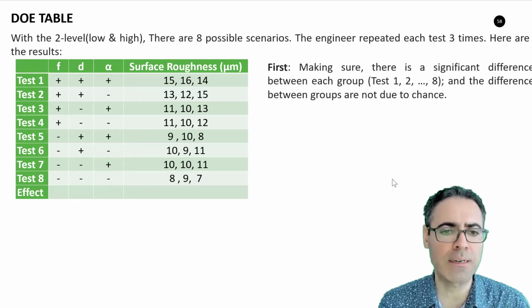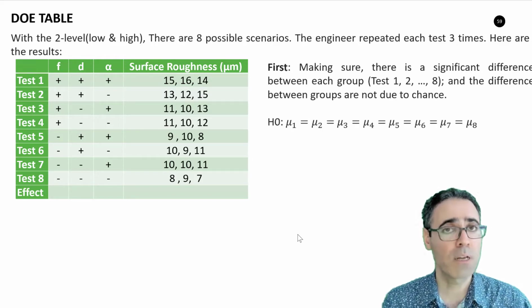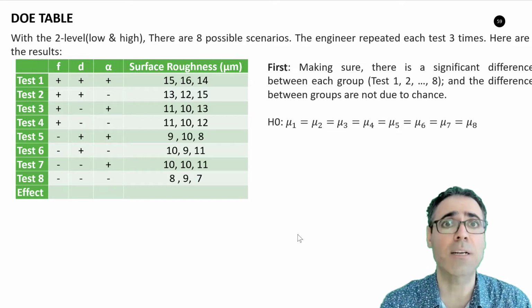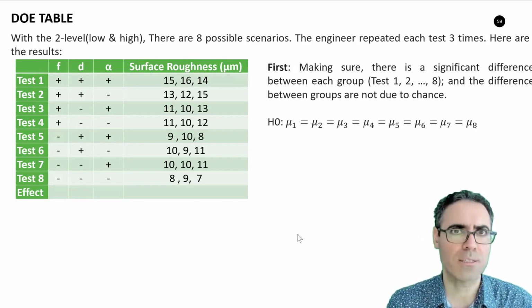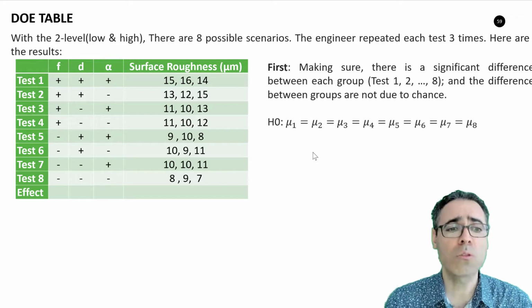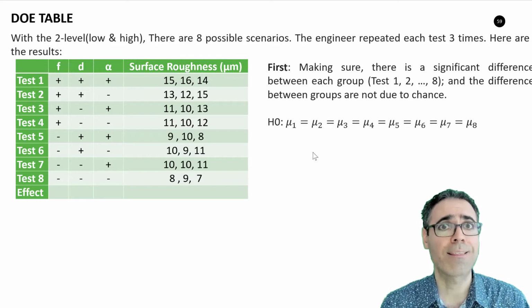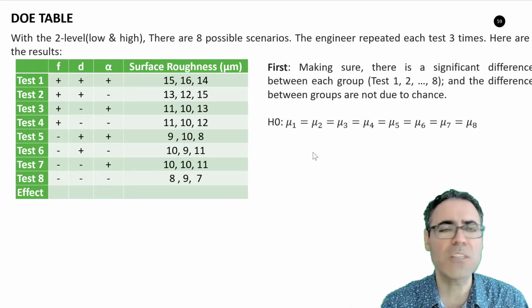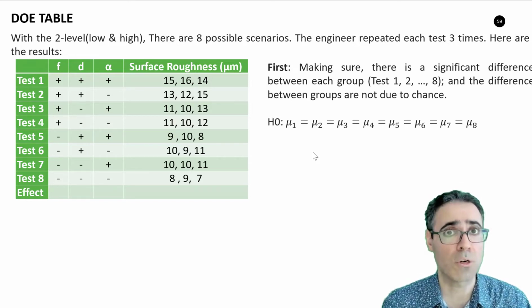How can we analyze this data to find out that there is a significant difference between them, or in other words, how can we test this hypothesis that there is a significant difference between these 8 groups? Well, we form our null hypothesis. Our null hypothesis is saying that no, all these 8 groups are coming from populations with the same mean. So mu1 is equal to mu2 to mu8. And if you can see any change here with these numbers, it's just due to chance. Okay, this is the null hypothesis, and we want to test it to see if it is true or not.